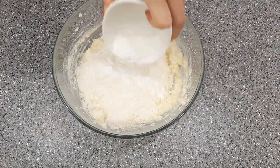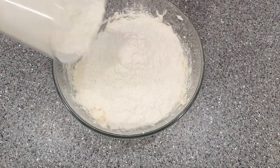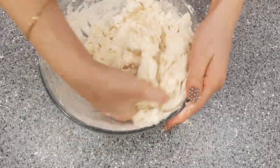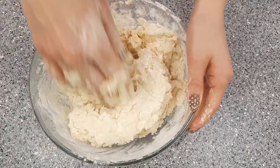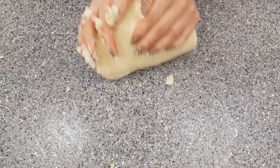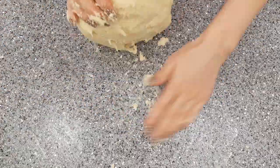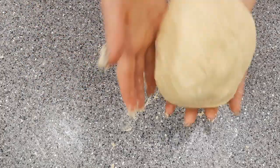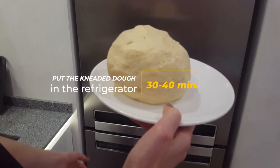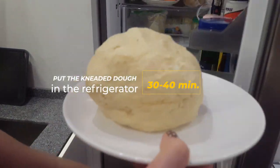Add baking powder to flour and add 2 liquid ingredients. Knead a soft dough. Put the kneaded dough in the refrigerator for 30–40 minutes.